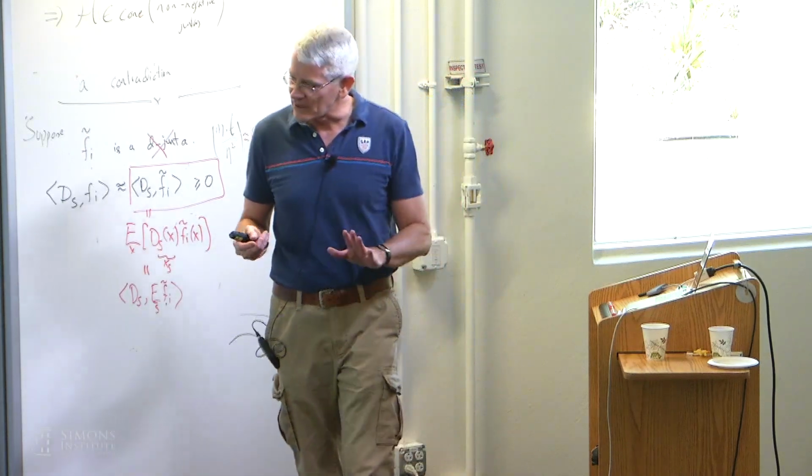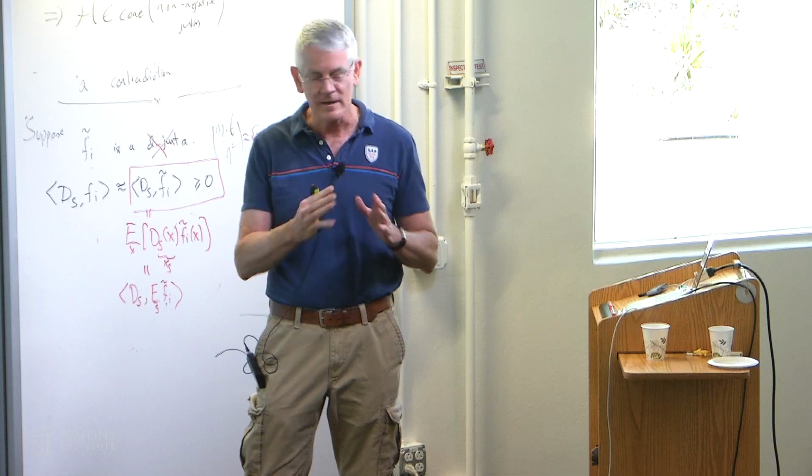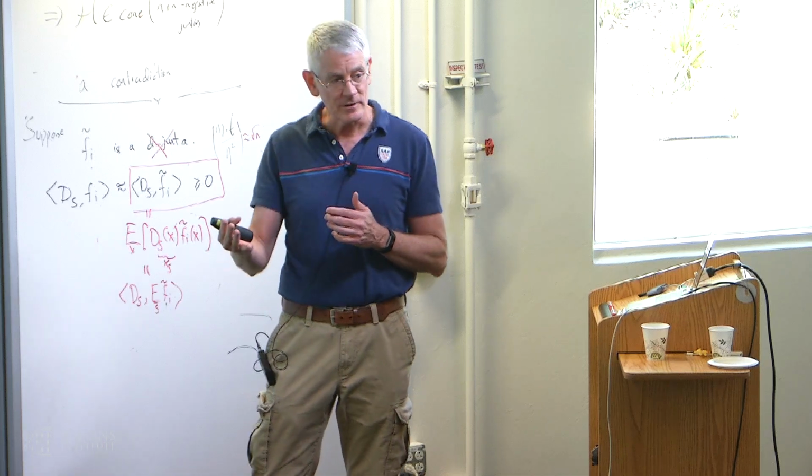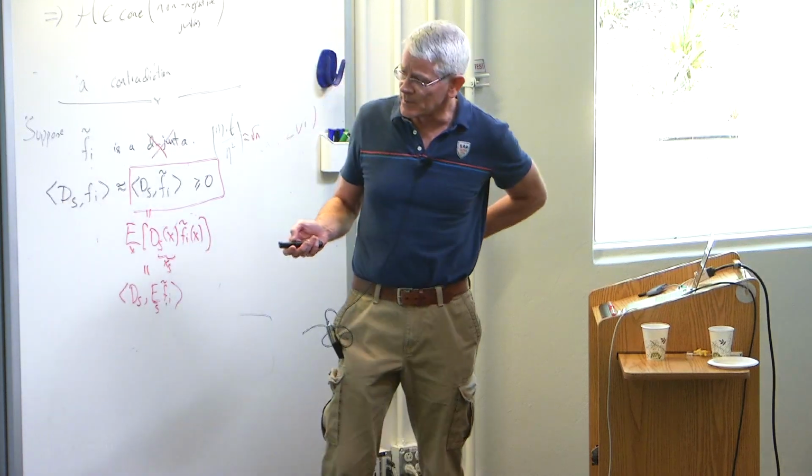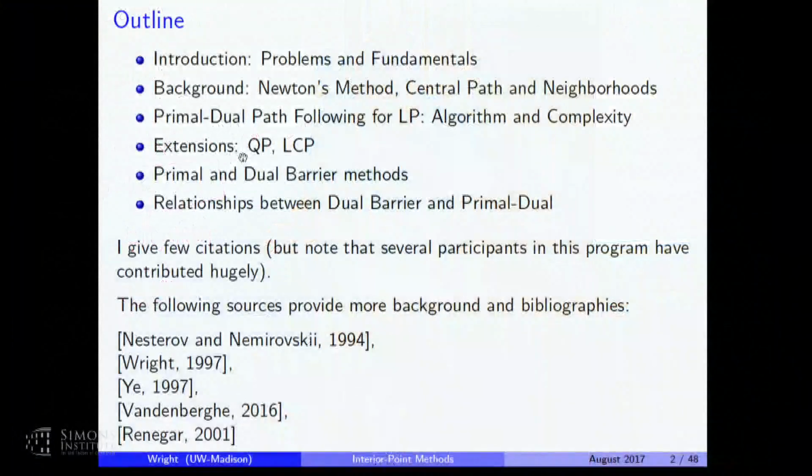If you want to look for more background and elaborations on what I've talked about, take a look in these books. There's the classic text of Nesterov and Nemirovsky from '94, published by SIAM. There was my book from '97. Yinyu published a book around the same time. These are Levin's slides for his lectures for EE 236C, I think, at UCLA. Sorry if I got that wrong.